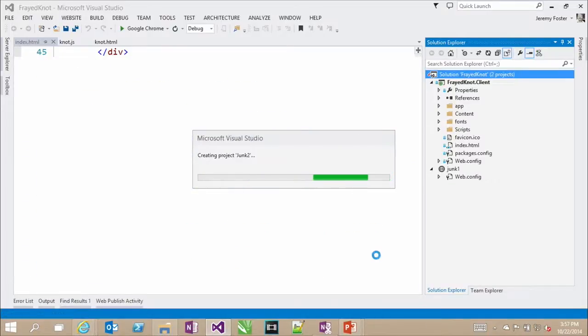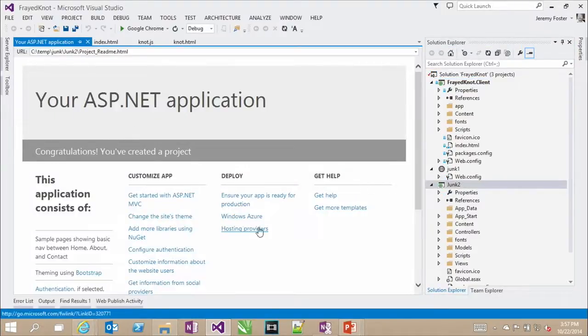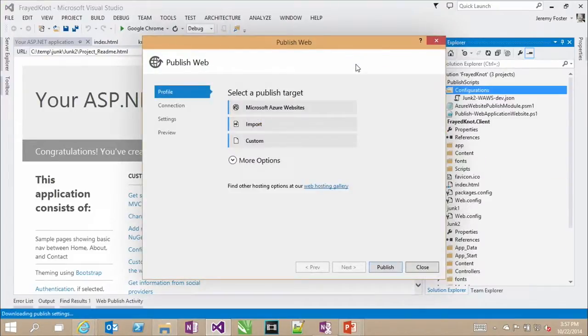It put some information in this project such that when I create this kind of junk project, it's going to flesh out an MVC, and it's going to say, hey, congratulations, you created a project without doing any work. Woohoo. That's fun for us. Now, this project allows me to right-click on it and publish. And it says, I know exactly what to do here. I'm going to publish it to Azure websites.